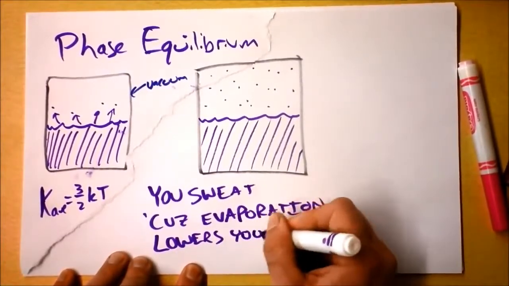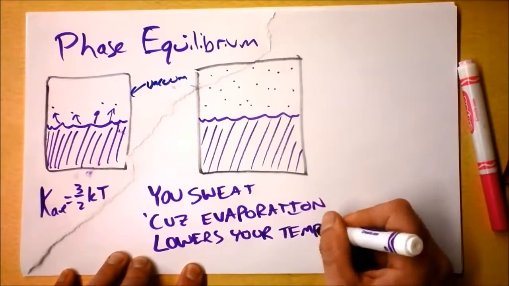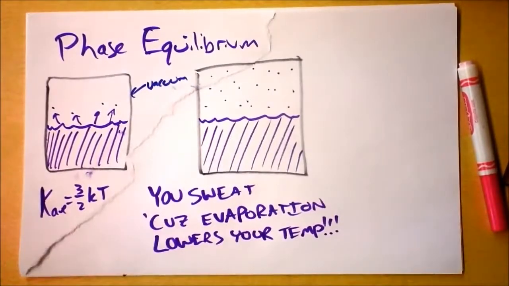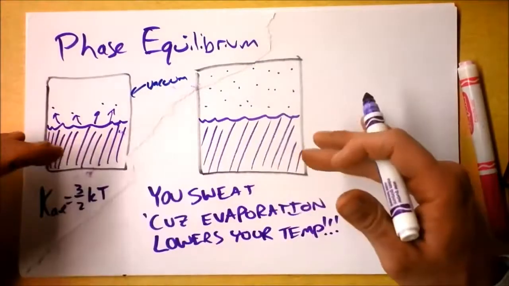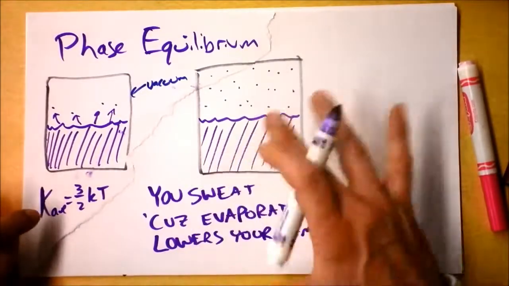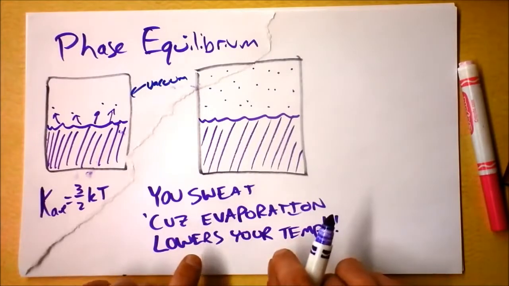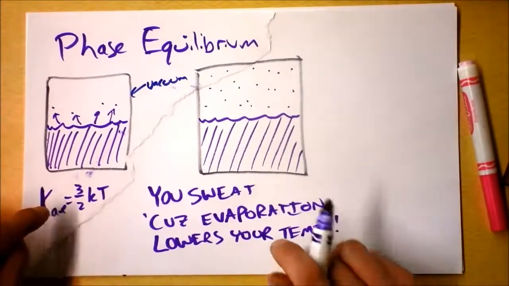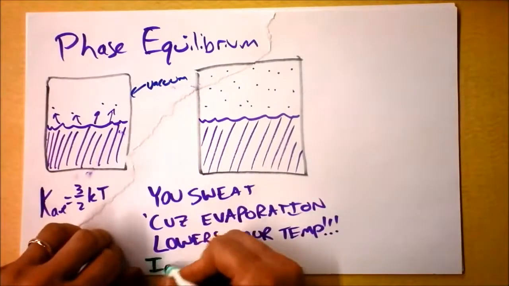which is why you sweat. You could say, if you wanted to be fancy, you could say evaporation is endothermic. It is smart to sweat because sweating causes the highest energy particles on you to leave. And that means that the average kinetic energy of the fluid that's wrapped on your body because you've nasty been sweating all day, gross, is less. With less kinetic energy, you have a lower temperature, and that's why it's cool to sweat. Oh, that'll be our slogan. It's cool to sweat.